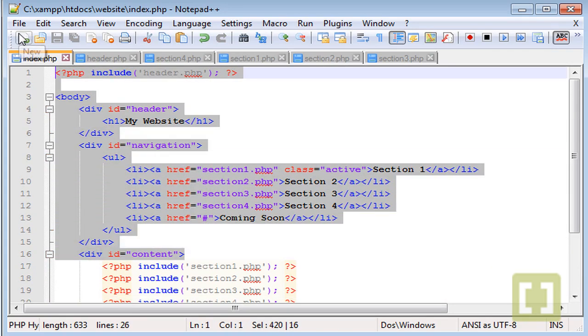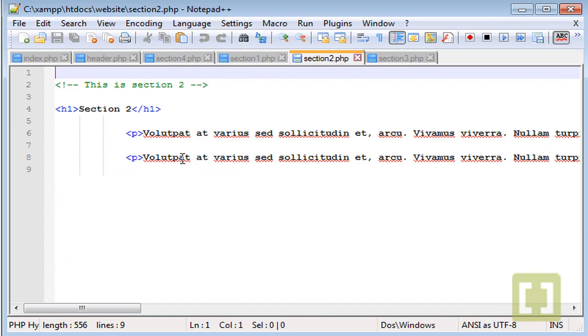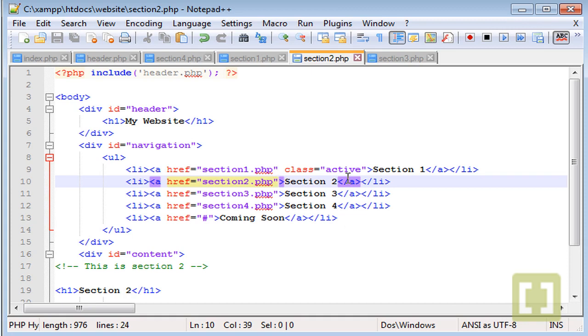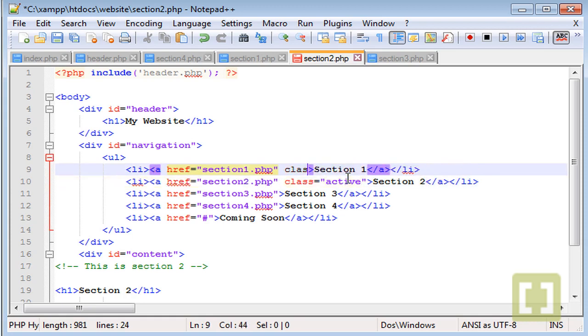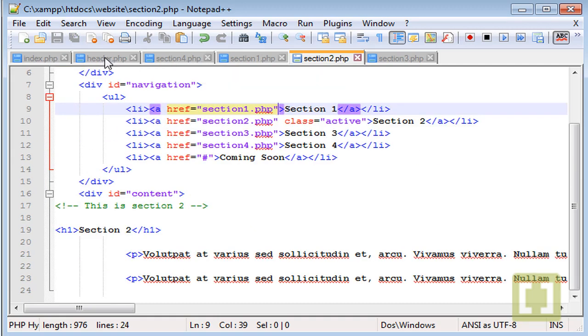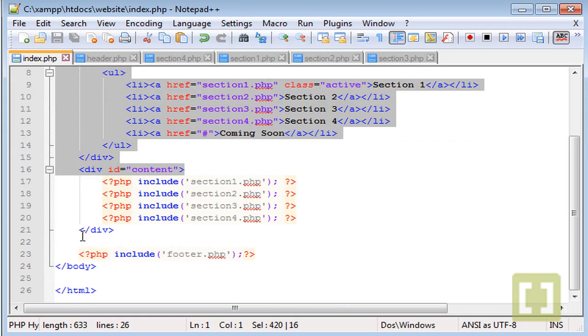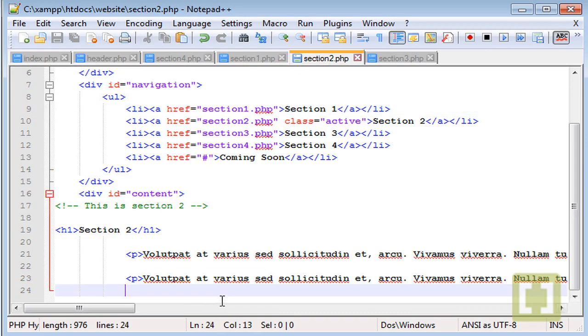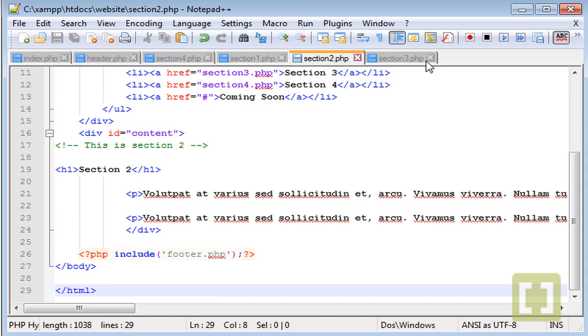Well, let's copy this, section 2, okay, save this. This is the class active, and let's take this class active from here, save it, and let's save this, section 2, save it.